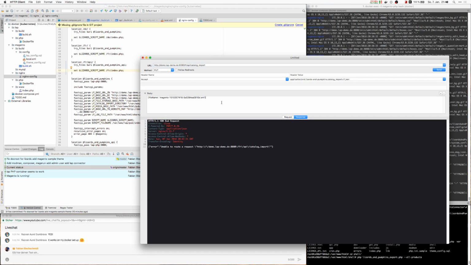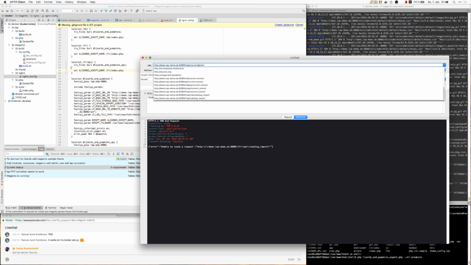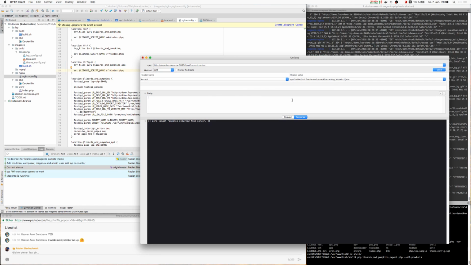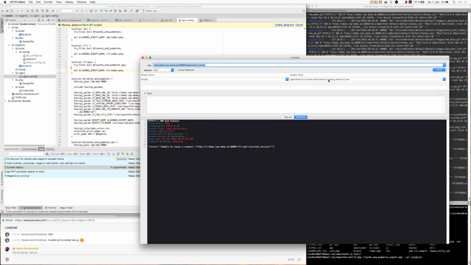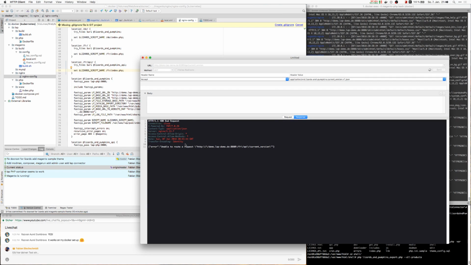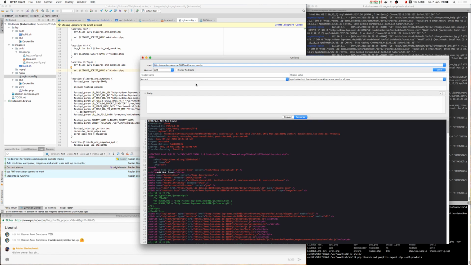Catalog import. But current version works, right? Current version. Doesn't work? Yeah, of course. This is Magento.